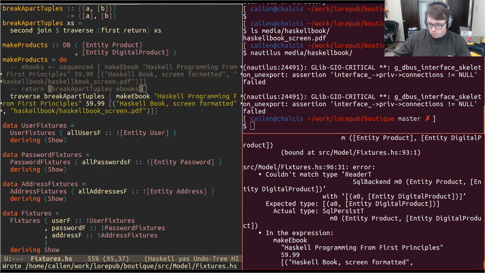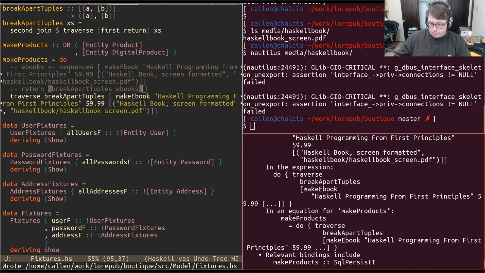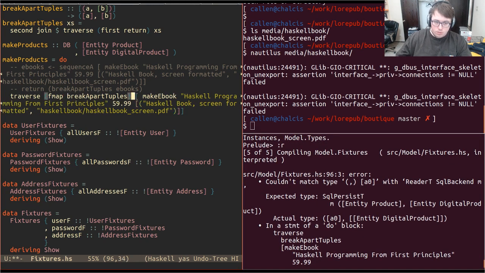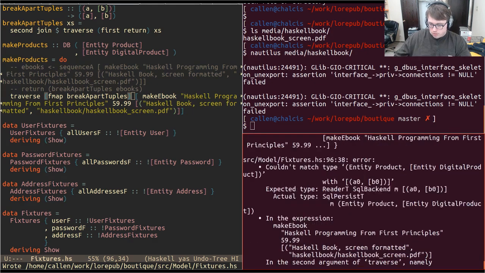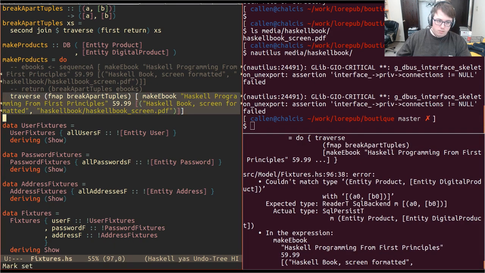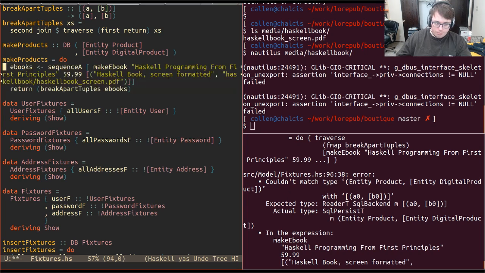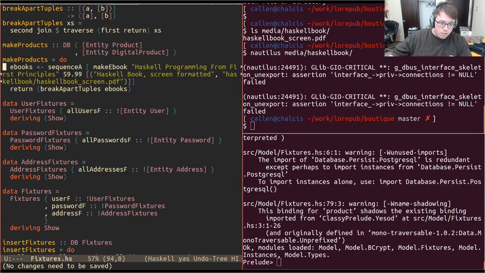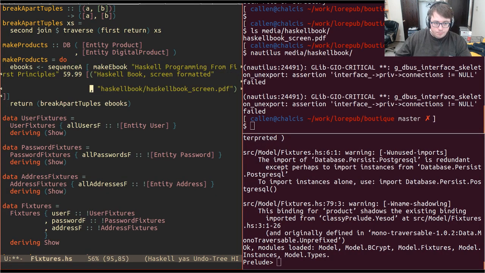Nope. Do I need to lift it? No. Alright, it's mad. Not worth it. I could figure it out, but it's just not worth it. I'm not here to show off type Tetris. You can get type Tetris from anybody.